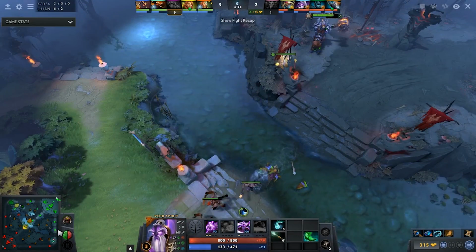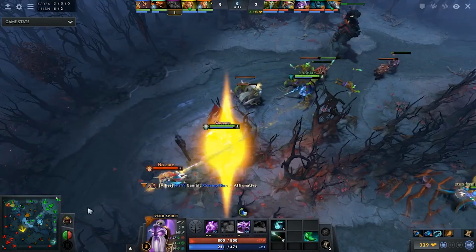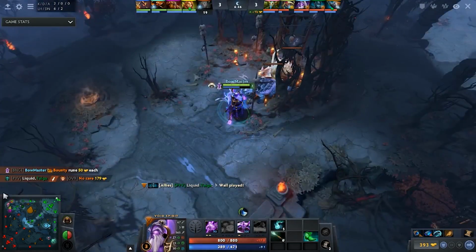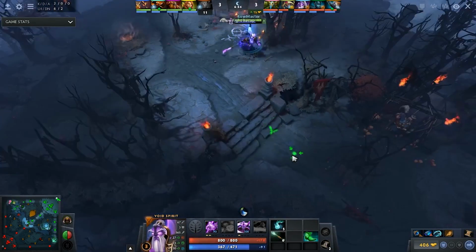But anyways, what I wanted to talk about is the fact that he goes for this fight, and since he has a Magnus PA, there's definitely an incentive for Ancient stacks, and he runs towards the Ancients to get it done while he goes back to his lane.